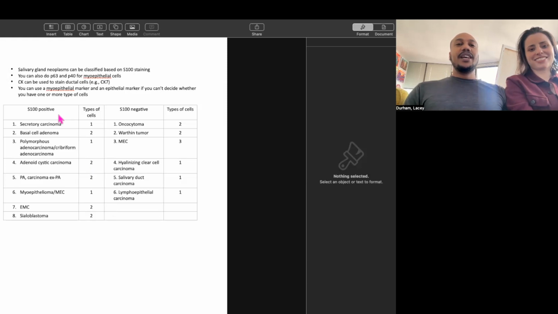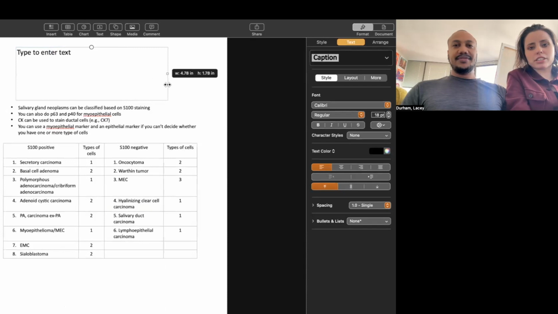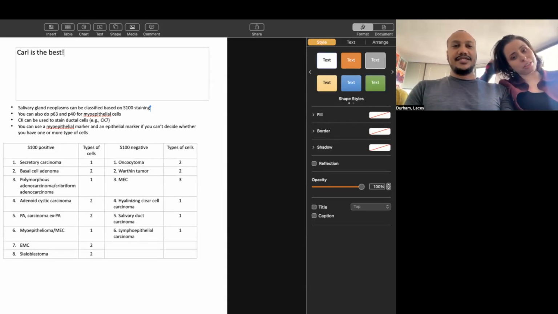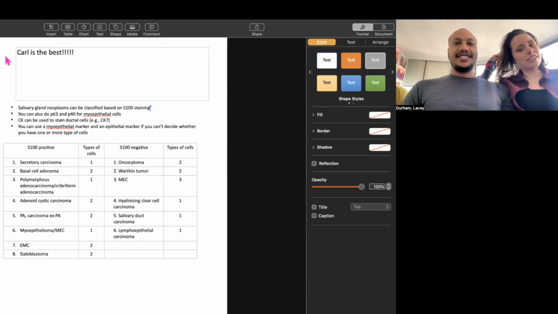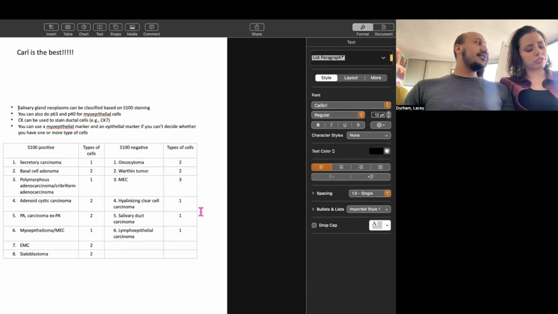follow here is something I learned from one of my best friends, Carl. Is this his information? Yes. Are these his notes? Yes. He created this. He taught me this. I was writing his name down. Is this a document that you have used? Yes. Can you write the person's name here? You have to give credit where credit is due. Honestly, I was a bit skeptical of this information that he was about to teach me. So Carl is one of your besties. Yes. He did a pediatric pathology fellowship and he is in Canada right now. So thank you, Carl.